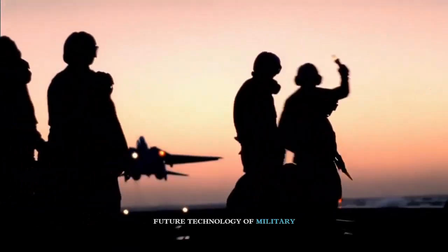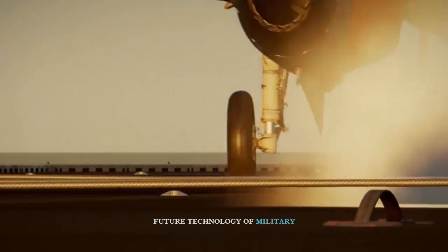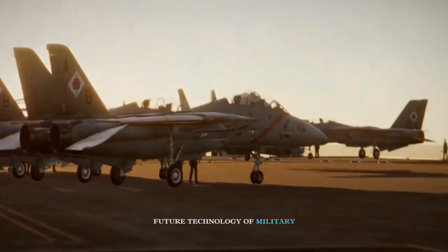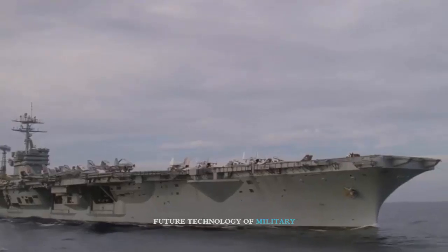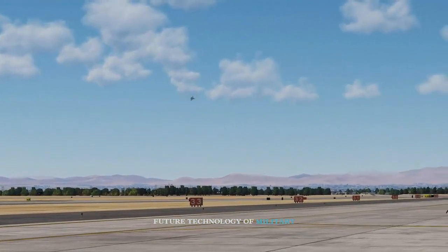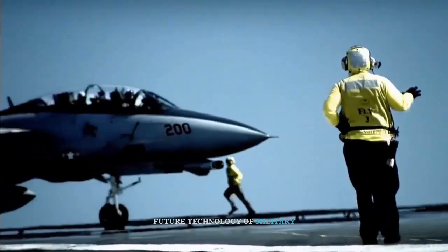When Iran got wind of the Tomcat's retirement, you could practically hear the CEO of Northrop Grumman's interest in parts sales. But this was 2007 and Iran was firmly placed in President George W. Bush's axis of evil, along with North Korea. The idea of selling Iran rare F-14 parts so it didn't have to cannibalize its own F-14 inventory was preposterous. It was this concern that led the Pentagon to shred every leftover F-14 Tomcat. The U.S. ended all parts sales to anyone — not just Iran — for fear that Iran might eventually obtain them.